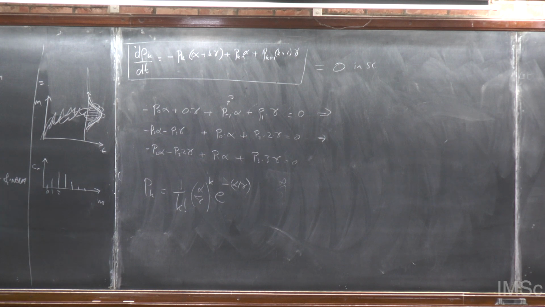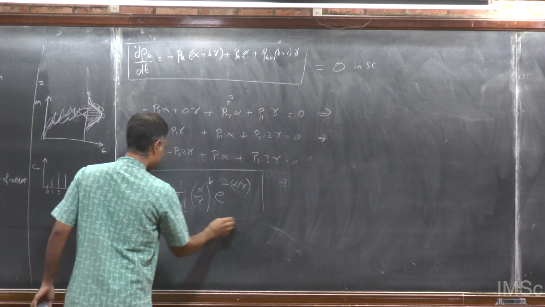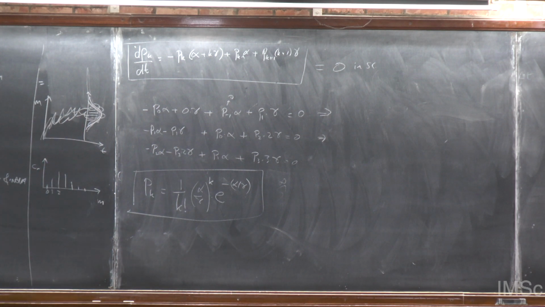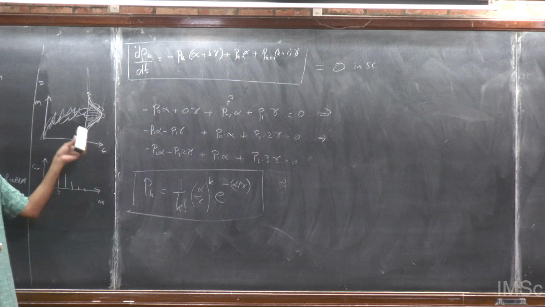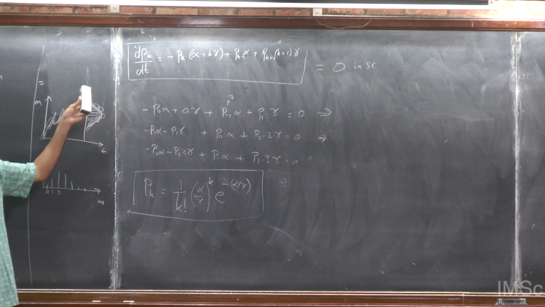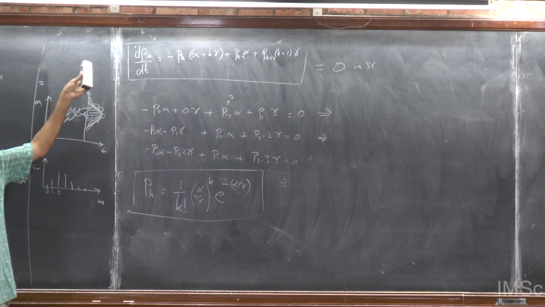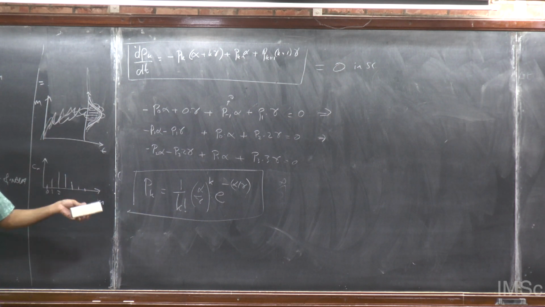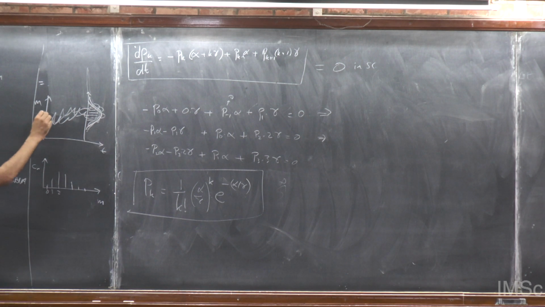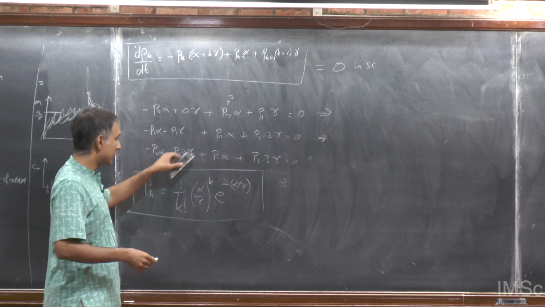So stare at it. Let's try and understand what it looks like. It depends on what? The k is not a parameter. The k is the label of which bin you're talking about. The only parameter in the system is this alpha over gamma. And what is alpha over gamma? Remember what it was? It was the steady state value in the old way of thinking. Whereas now, it shows up here in an interesting way.